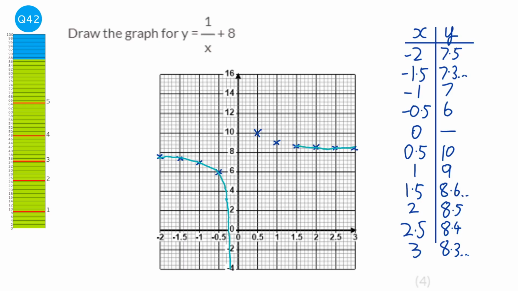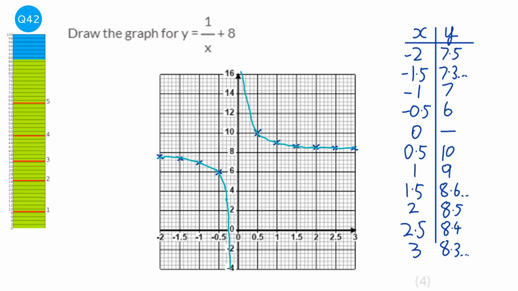Like that. Now there's a lot of leniency. You can see that I've probably gone too far to the left there, and so really what it should be is a little bit less dramatic, maybe more dramatic, I don't know. So I think I've done exactly the same thing, but all of what I've drawn will give you the marks. They are very, very lenient when it comes to this.